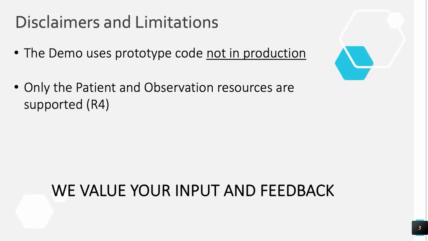At the outset, this is a session where we're really looking for your feedback. This demo uses prototype code. It's not in production. We're using FHIR R4, which will be available in 2020, the first quarter. So we want your input and feedback, and that's why we have these questionnaires, to understand your FHIR experience and where you want to go in terms of the FHIR roadmap. So we'd really appreciate you filling these out, and you could do it at the end of the session if you want.